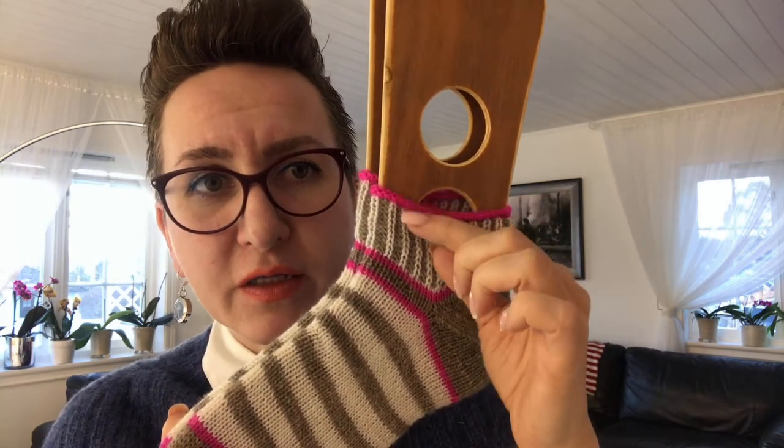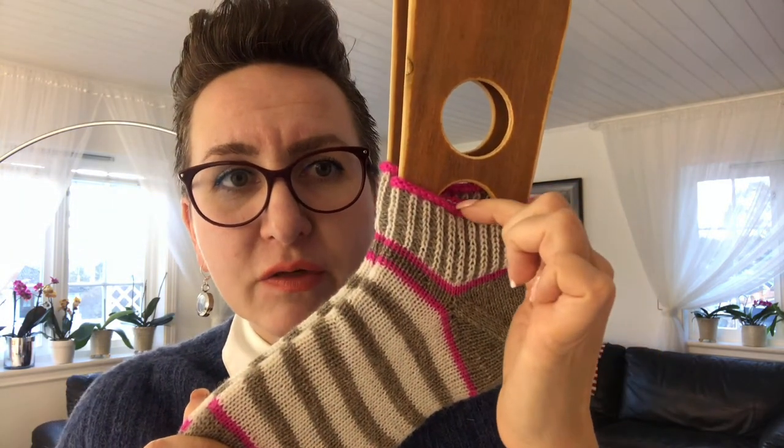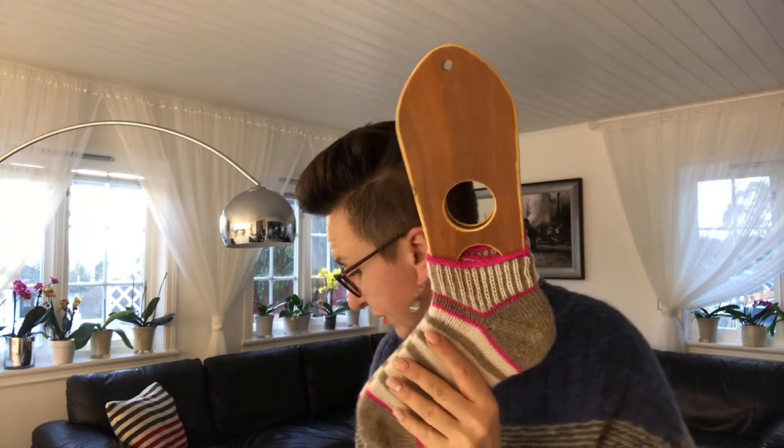But if you make decreases here and then it just rolls up like this, or rolls down, all the decreases you make, it makes small bumps, and I didn't like it. I knitted those socks by making a loose cast on, but then the idea came to me how to make it like a normal cast on, and how to decrease the stitches in a different way, in a different place. And now I started knitting another pair.